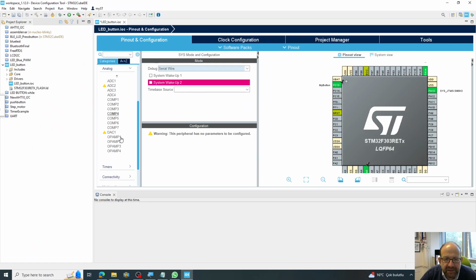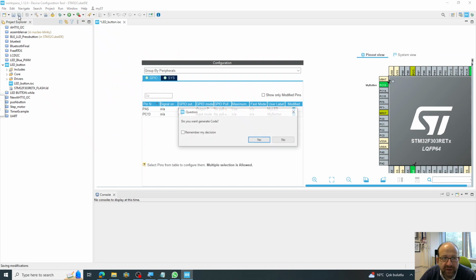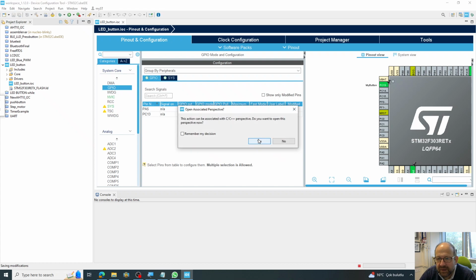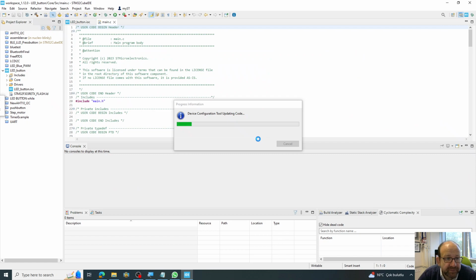Okay, and what I can do is come into the GPIO and check the values for PA5 and PC13, that they are there. I can verify them. I can change some parameters here. I can change the initial values for PA5, for instance. I can make them pull up, pull down, whatever I like. So I click save to save my file, and it generates code automatically for you with the HAL libraries for the STM32.